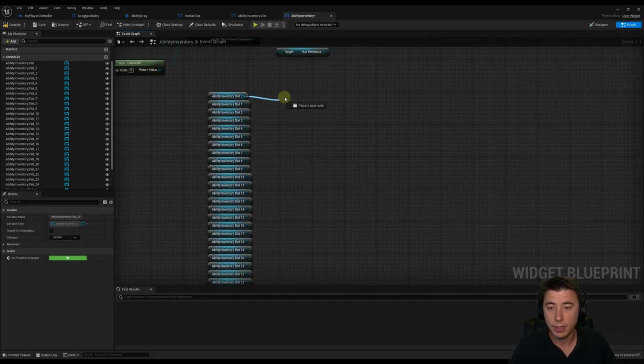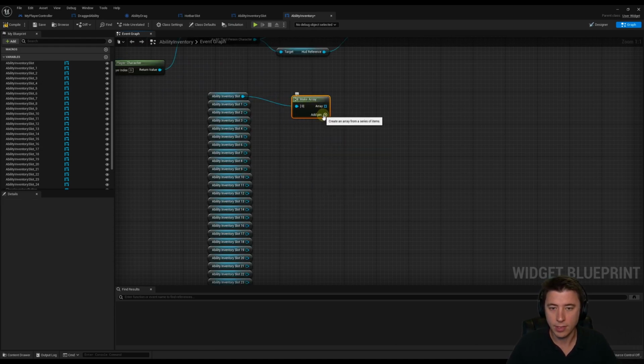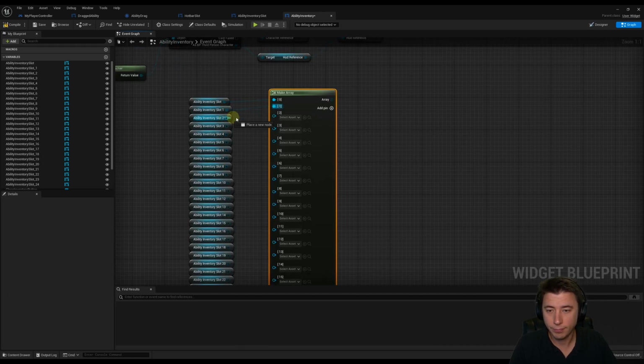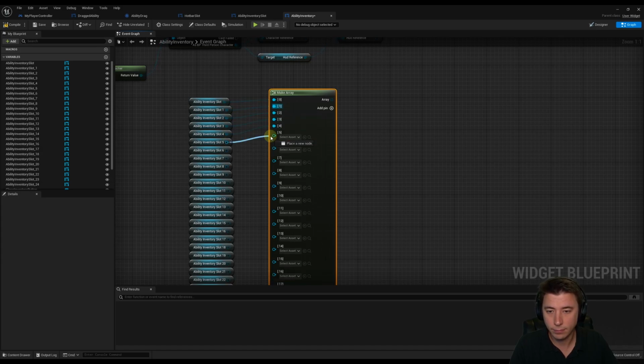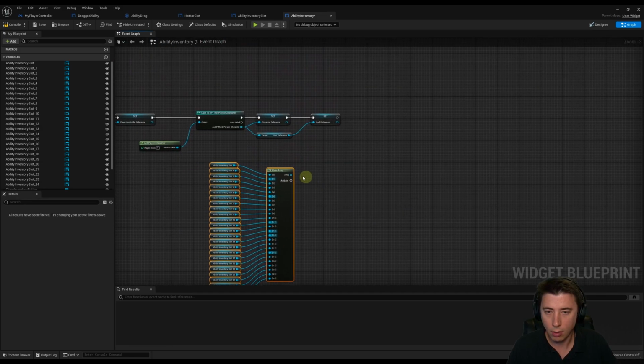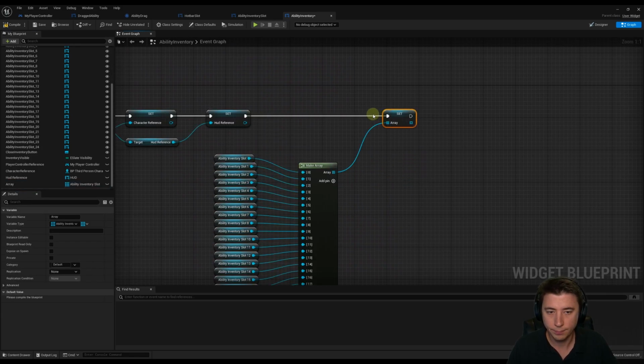And then from our very top one, we can drag out a pin and we can make an array. We just need to add pin 24 times, all the way down to 24, and then connect all of them up. Make sure the numbers match. Looking good. Okay, so I can drag out all of these, move them over here, and we are going to promote our array to a variable. Connect this up here, and this is going to be called, instead of array, our ability inventory buttons.